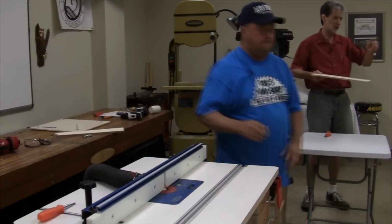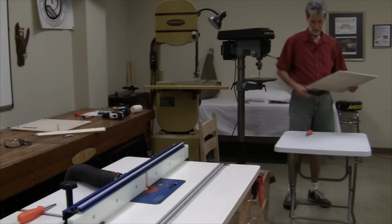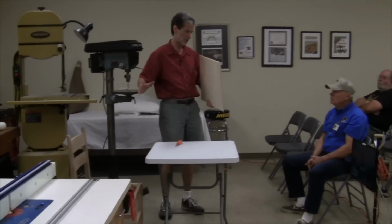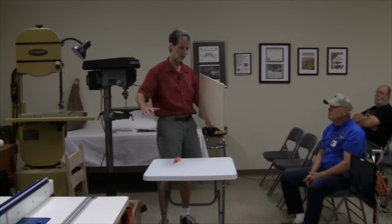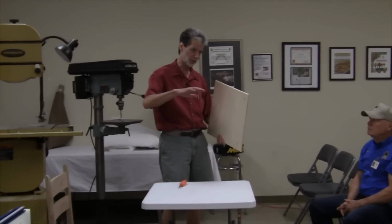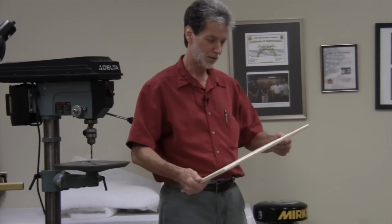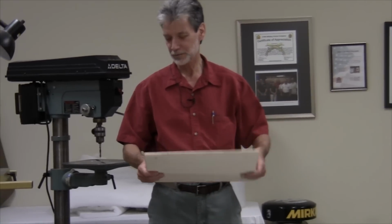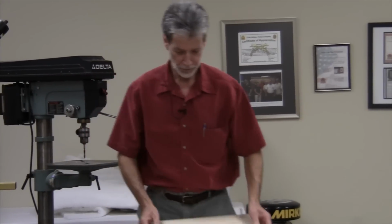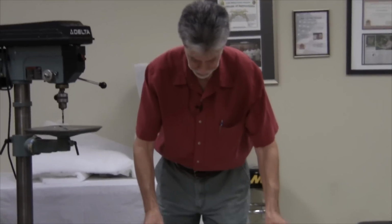Usually when I work with T-nuts, yeah, Larry. Is that angle unique to each chair? If you remember last week we were talking about if you had everything dead nuts perfect, all the pieces should always be interchangeable, like when it's coming out of a factory. Because we're making it by hand, there's going to be subtle differences in each piece. At least that's my experience. Jim, why don't you compare this with one we did yesterday or last week? And see how close we were of these two matching. If we were making six chairs, we might be able to use that one on another chair.